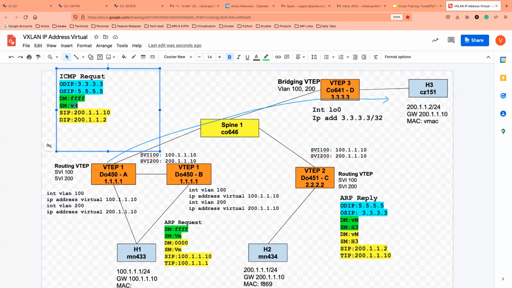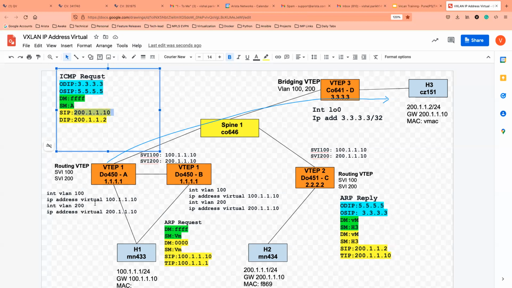So basically, as we discussed, for data traffic, this is ICMP, we use physical MAC. If we use the physical MAC, one rule which we have decided is that the source IP also should be physical, right? We initiated the ping from here, so this also should be physical because we want to use the physical MAC.